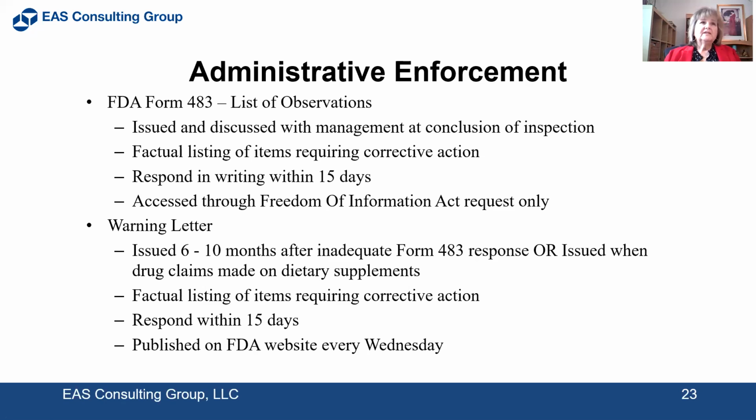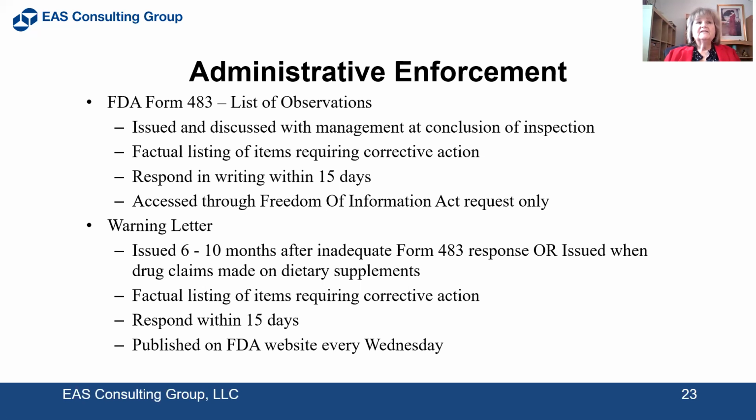There would be a factual listing of the items requiring corrective action. You would be required to give a response in writing within 15 business days. And the thing to know about a 483 is that it can only be accessed through the Freedom of Information Act. It's not readily available to the public.